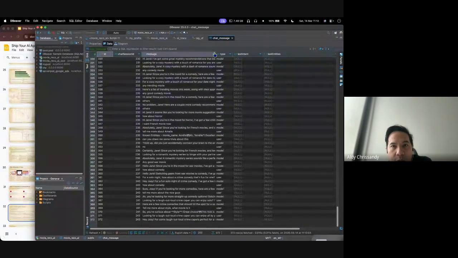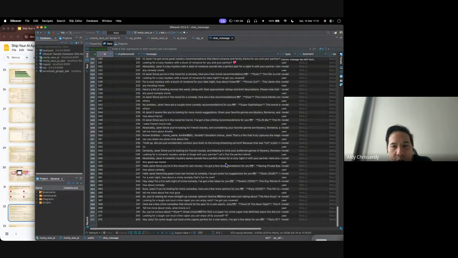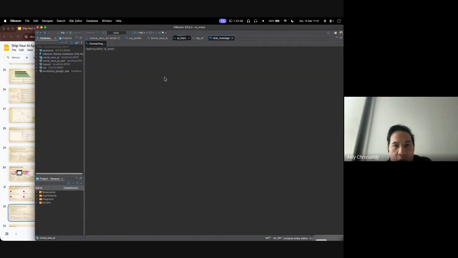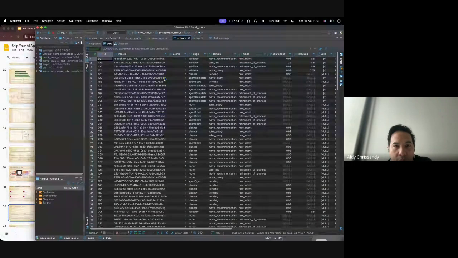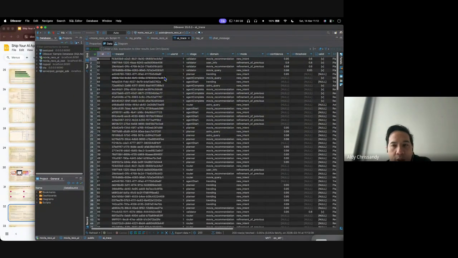So if we observe something is not right, the user types something and the agent's reply does not match, we can observe it in here. And we have also implemented the AI trace. In here, you can observe and analyze in more detail.